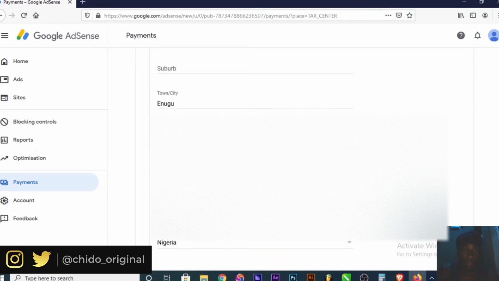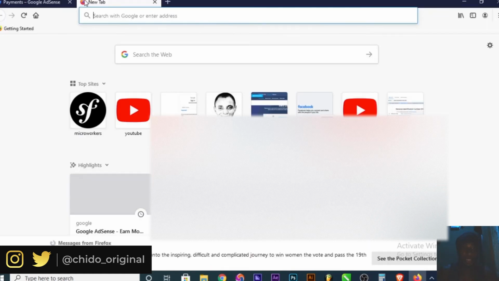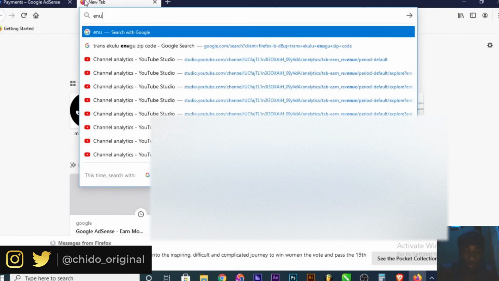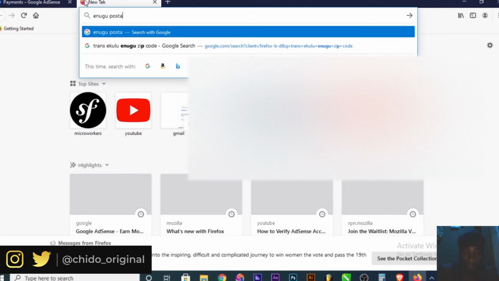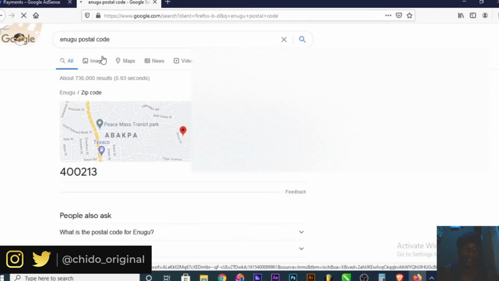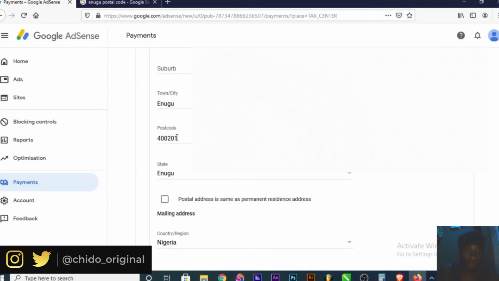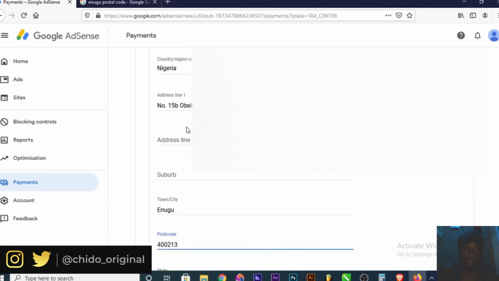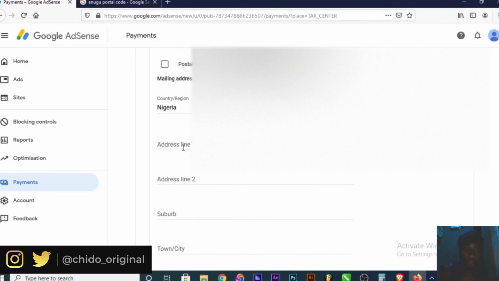Or let me simply check this. Let me say Enugu postal code. So Enugu State postal code is this, 400213. So 400213. I almost got it, I just omitted the 3. So this is the one I want to use for this.